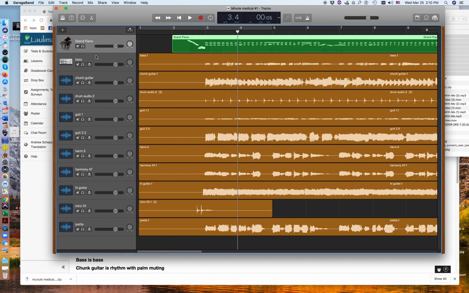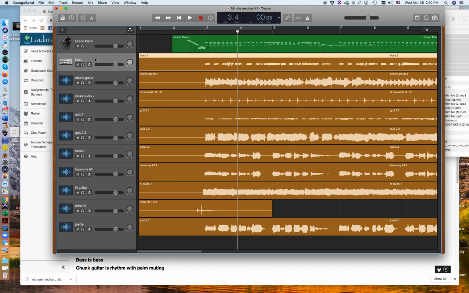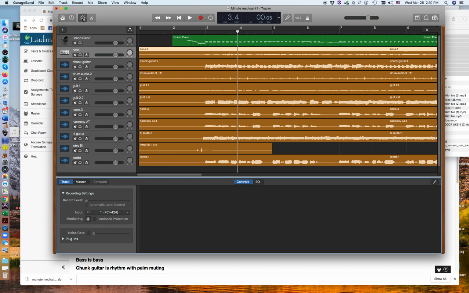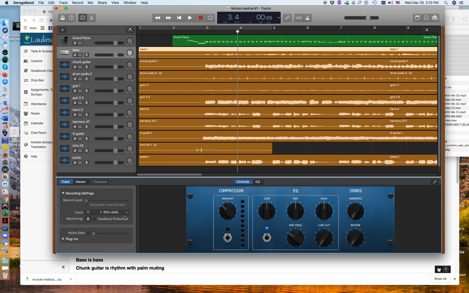Let's go through what we've done before, and we'll set up our channels. Highlight the bass track. We'll click on the Smart Control dial, and this will open up our plugins. I'm going to set my input to none on this and collapse the record settings. We are going to record a voiceover, but it's easier to do it in the mastering, and you'll see why later. For our plugins, you should be good at this by now.